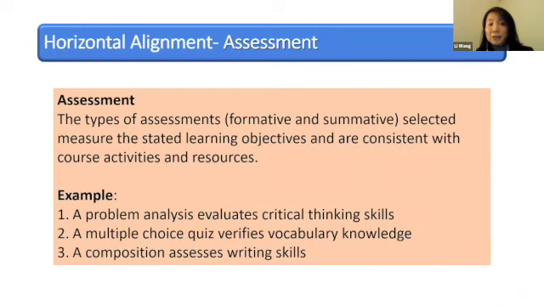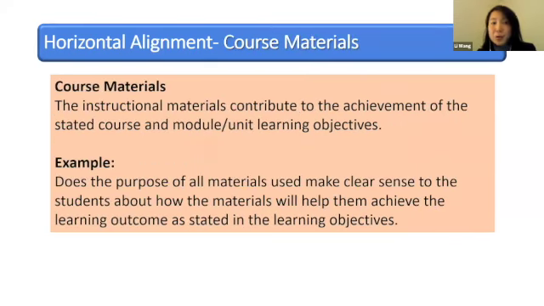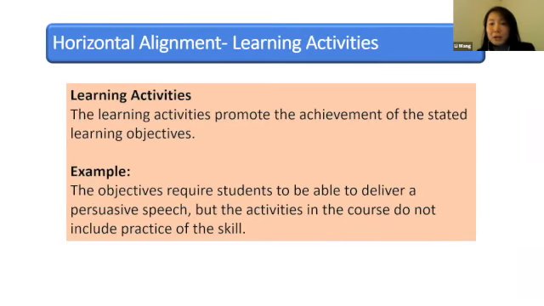So the next one, for example, is assessment. The standard talks about the types of assessment, either formative or summative, being selected to measure the stated learning objectives. And we have an example. And this is the course materials example here. How do we show that the course materials support the learning objectives? And then this is the learning activities.